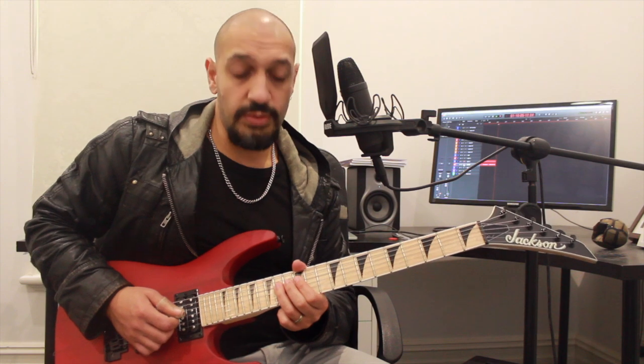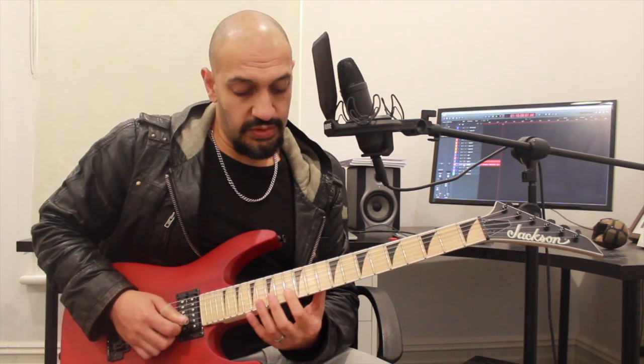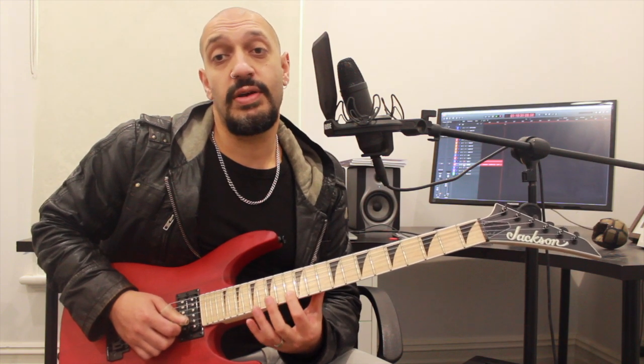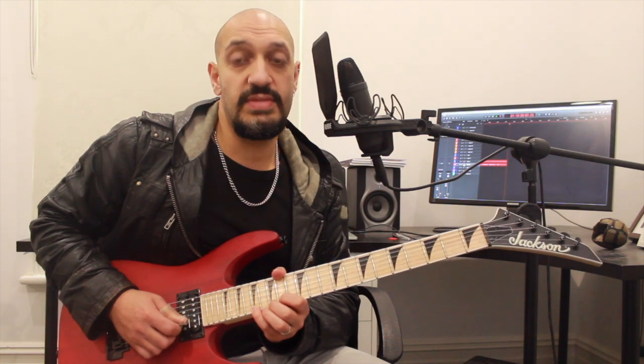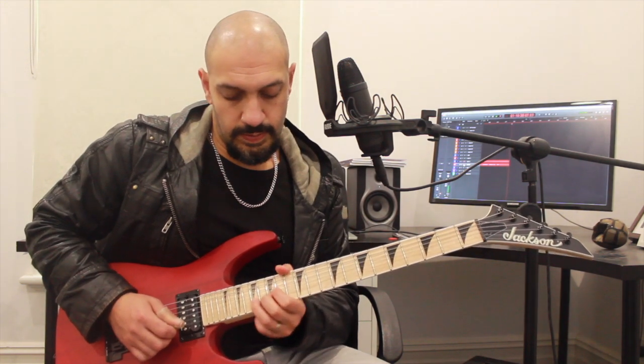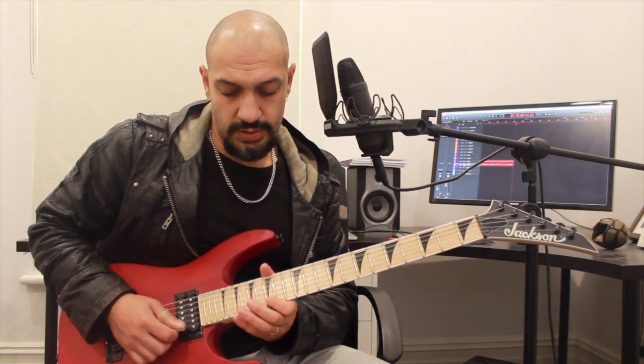I'm gonna add in that quick 12, 14, and then I've got this almost Lydian intervals from the C note, 13th fret on the second string. I'm gonna play 13, 15, 17, and then 14, 15, 17 on the first. Let's put that together with the arpeggio at the front.